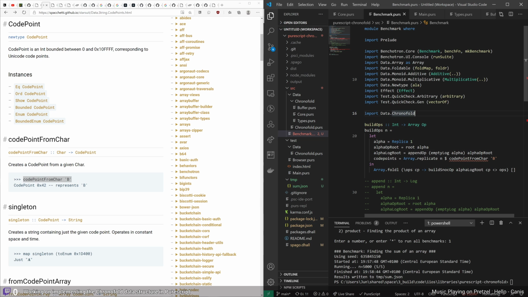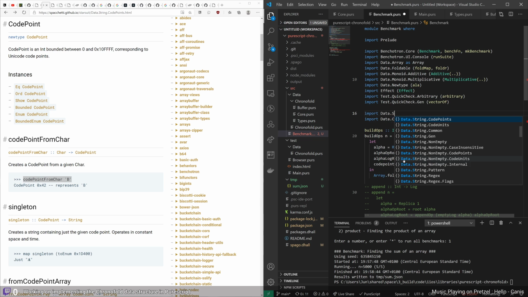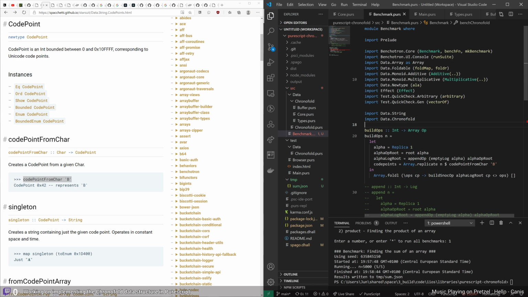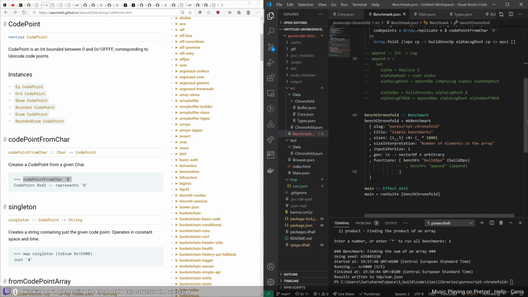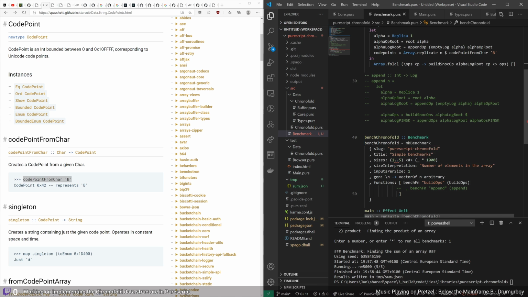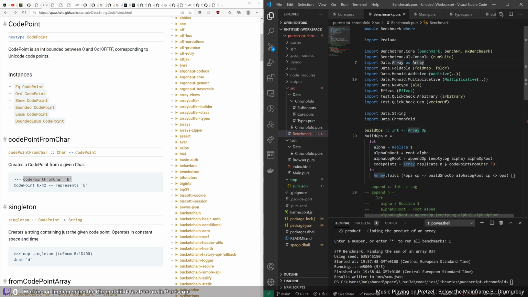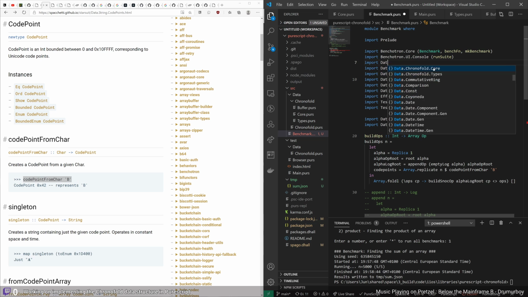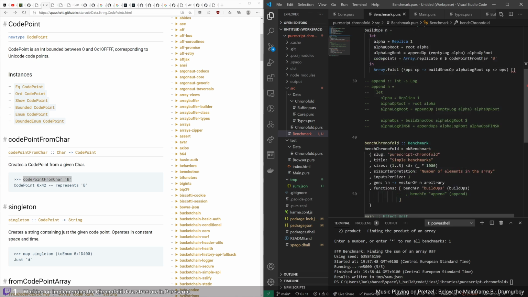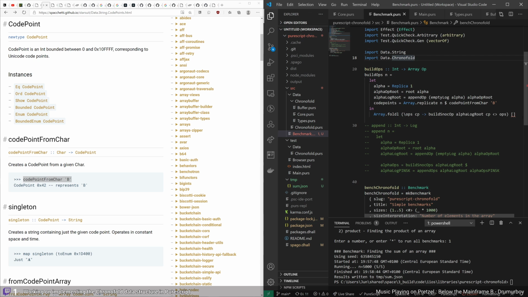And this is from data string. And you don't like the range operator? Yeah, that came from data array, didn't it? Import data.array. And you want an op here. B is ops.